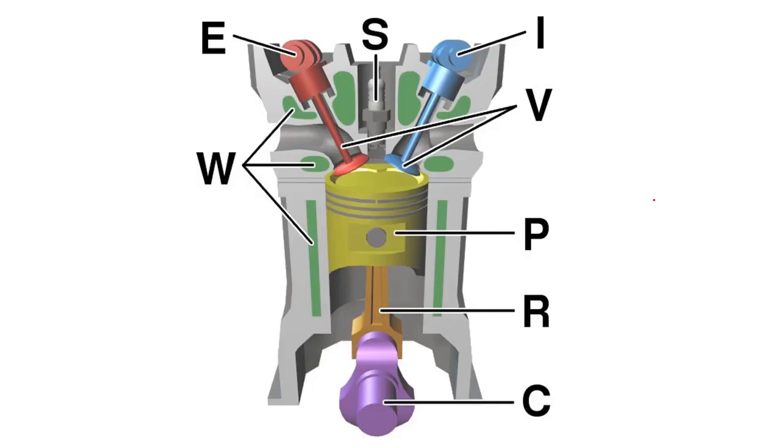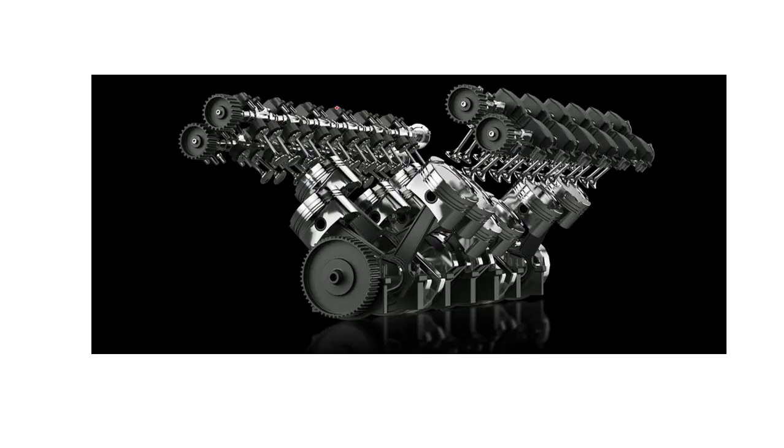Here we see a simulated diagram of a V12—that means 12 cylinders and pistons. You can see one, two, three, four, five, six on this side and six on the other side. They are all connected to the crankshaft here. Basically, 12 such IC engines are rotating this crankshaft.